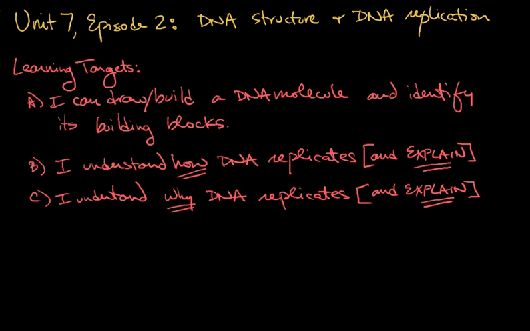So the learning targets, A, B, and C listed here, are that you can draw or build the DNA molecule and identify its building blocks. B, you can understand how DNA replicates, and be able to explain it. You might understand it, but I don't really know that you understand it until you can explain it to me. And C, you understand why DNA replicates, and again, be able to explain it as a demonstration of your understanding. So let's go ahead and get started and dive right into DNA.